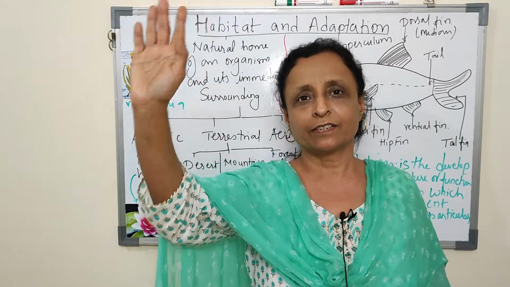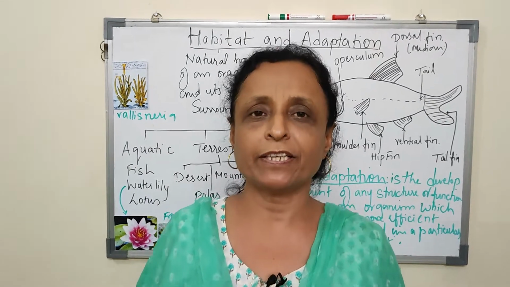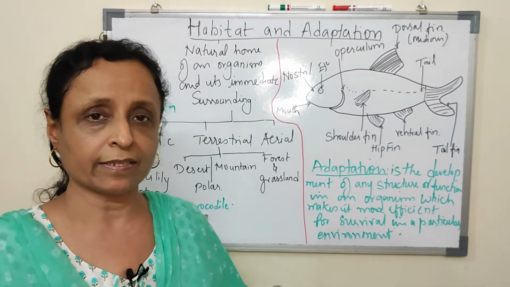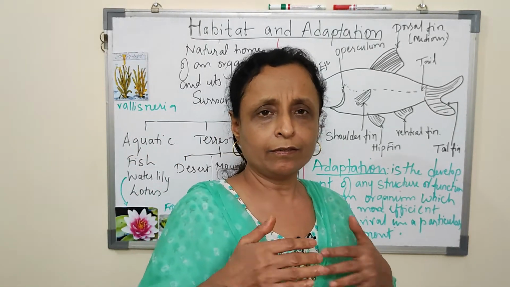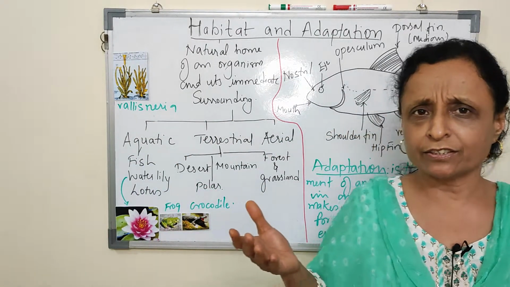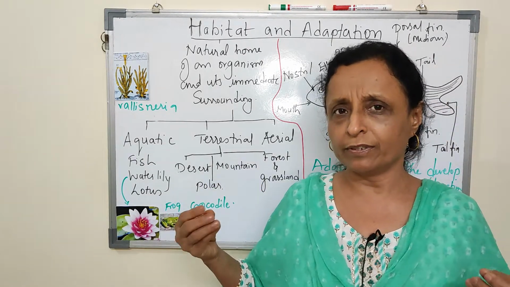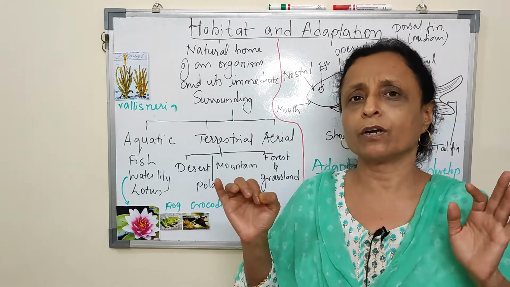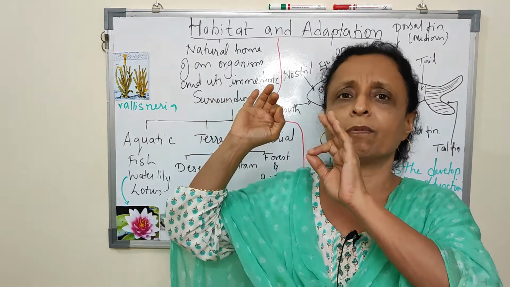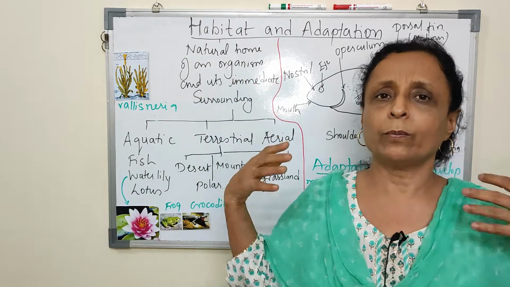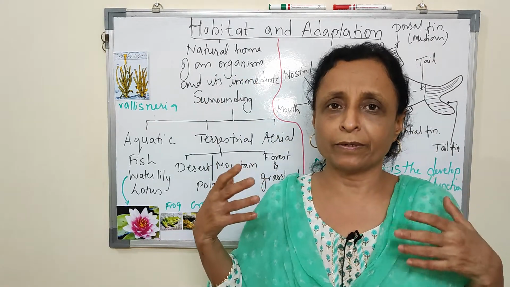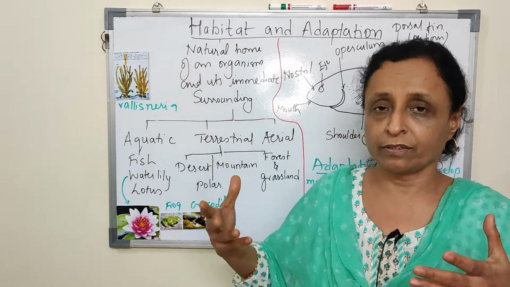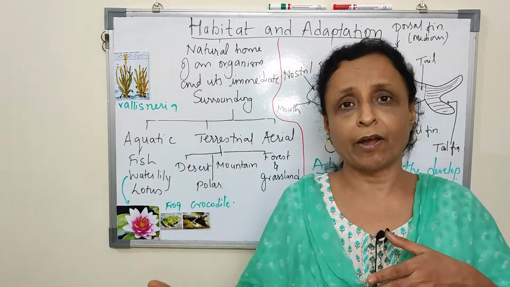Hello students, today we are going to learn adaptation, habitat, different habitats and how an organism gets adapted. Now you might be living in any condition, supposing warm or in a very cold region, you adapt to it. Supposing you're in a warm region, you wear cotton clothes, but the moment you go to some mountainous region, you buy warm clothes to keep you warm. So that's an adaptation. You're changing your structure to suit that environment.